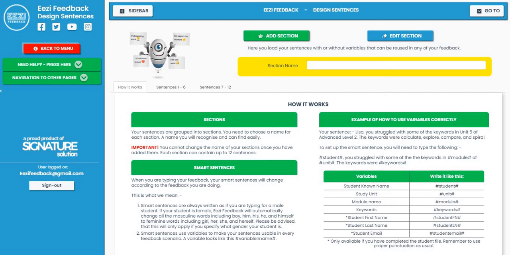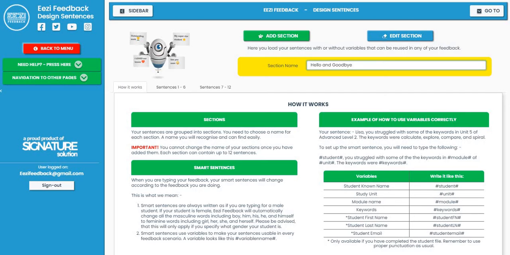My section name is Hello and Goodbye. Please remember you cannot edit your section name, so please make sure you type them correctly the first time. Examples of section names are greeting, keywords, grammar, pronunciation, story, and compliments. All you have to do is click on the white block and type your section name. Mine is Hello and Goodbye.